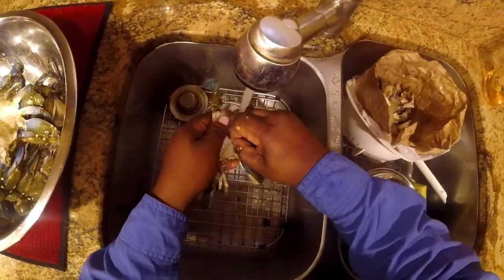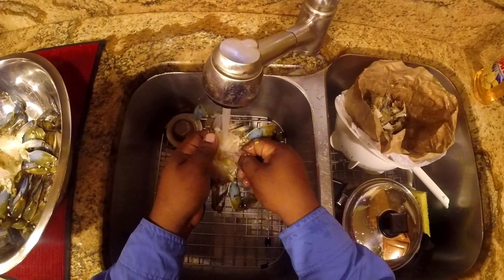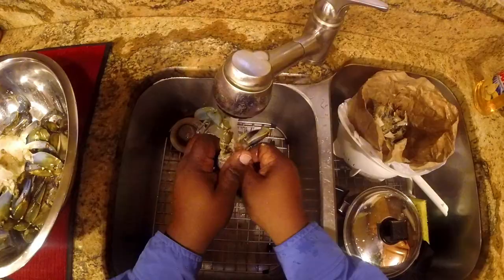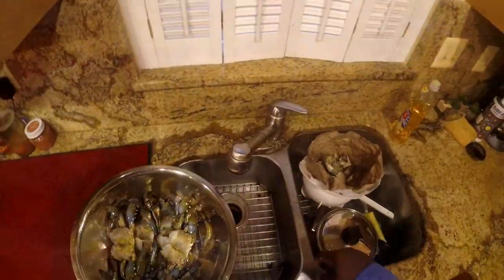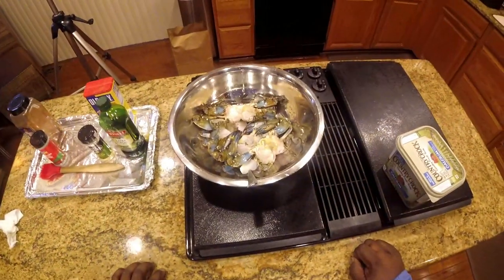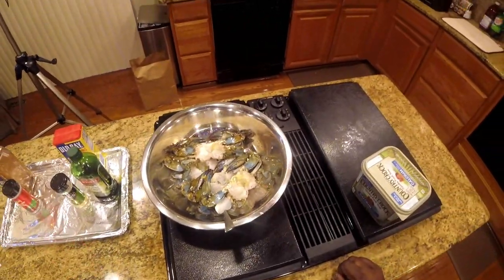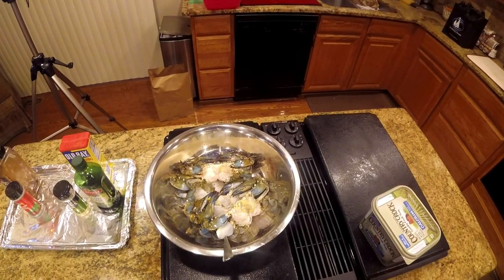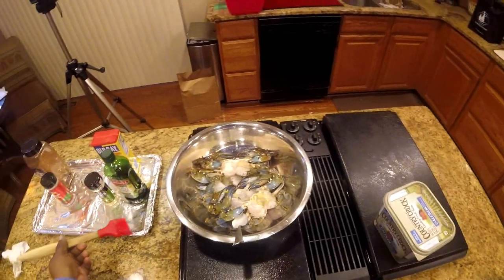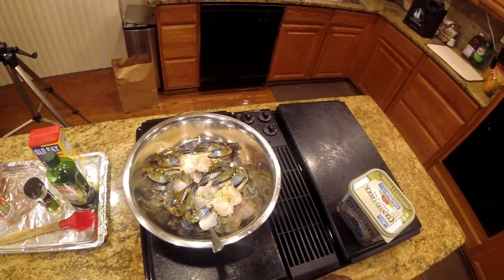I like taking off these little sharp edges and I take off the front where the mouth is. Sometimes I break this little piece off too. All right, that's the first set. Now we gotta make our little slurry, which is just the ingredients mixed all together in a nice thick liquid that we can just baste on top of the crabs. Put it in the oven 15 minutes, and that's it.